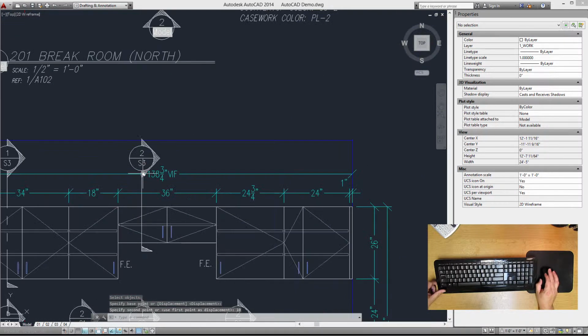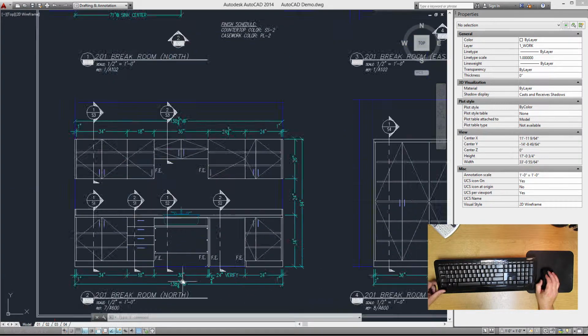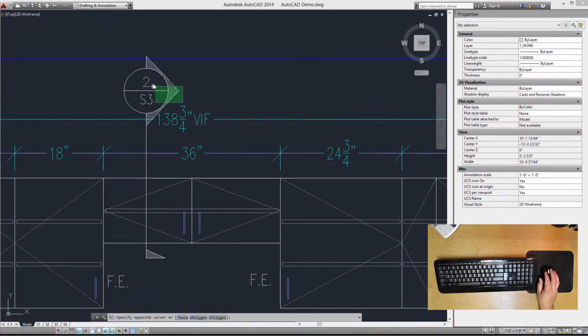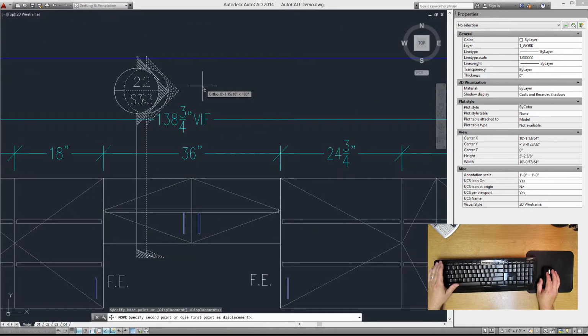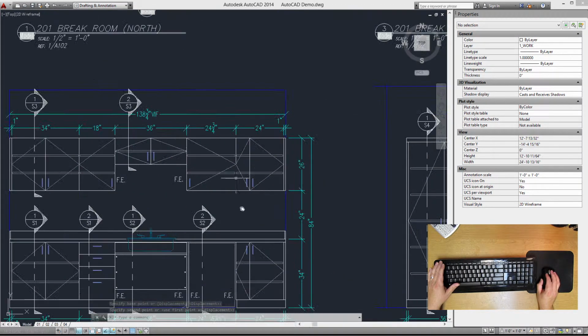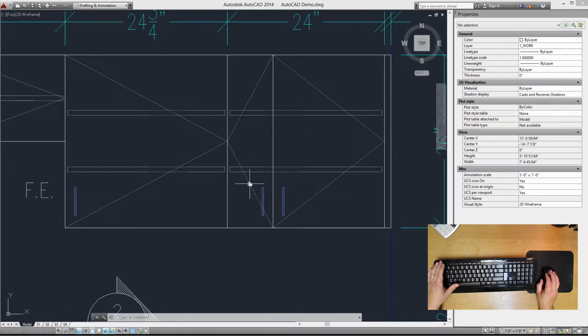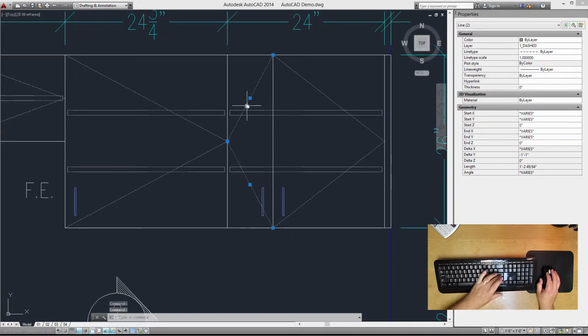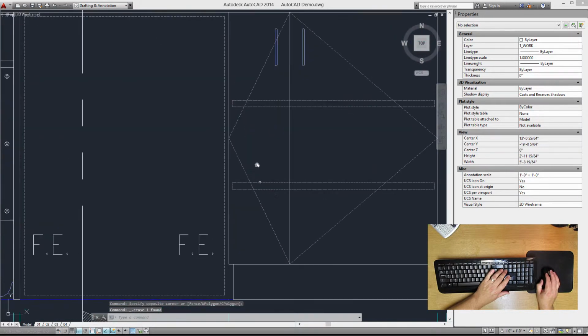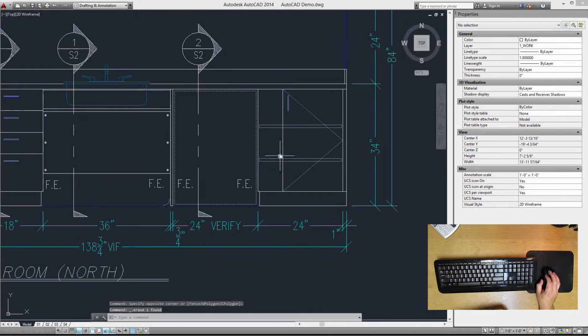And let's see. Okay. It did change the plan and the elevation at the same time. So that's good. I want to adjust this label just a little bit. And I just need to clean up this cabinet here. So going to a 24-inch wide cabinet means that we're going to lose the door. We're just going to go to a single door. So I'm going to delete some swing lines and pulls.